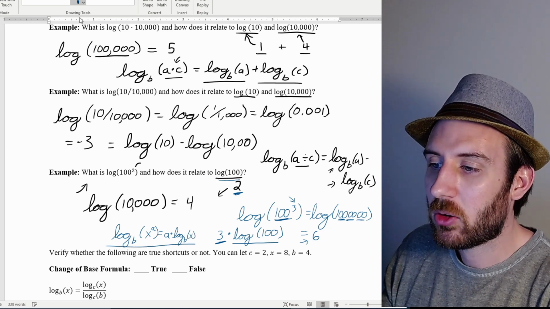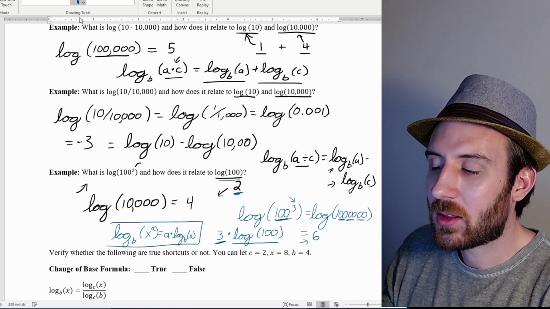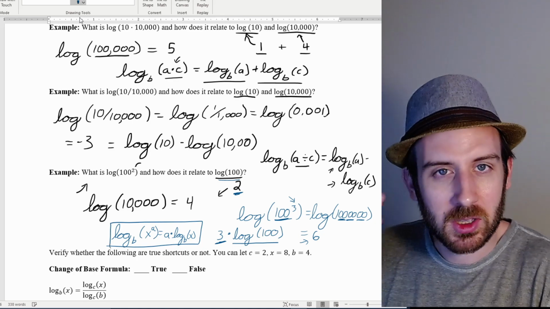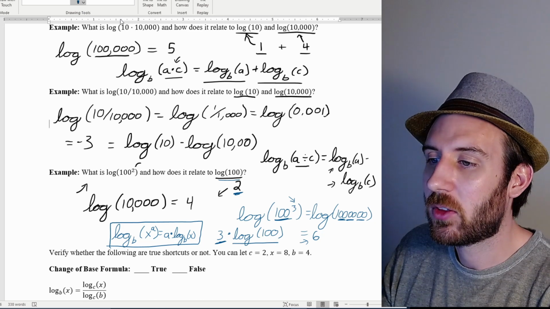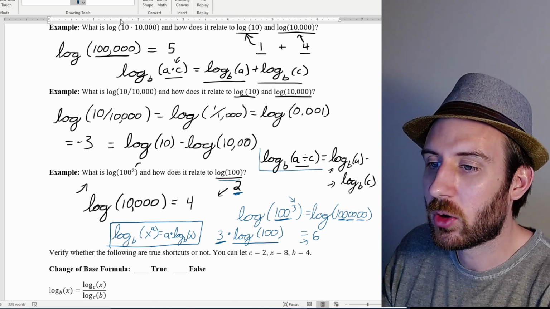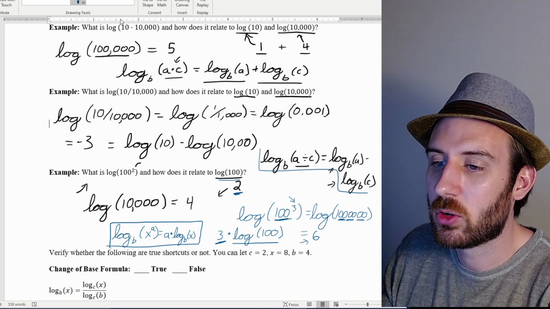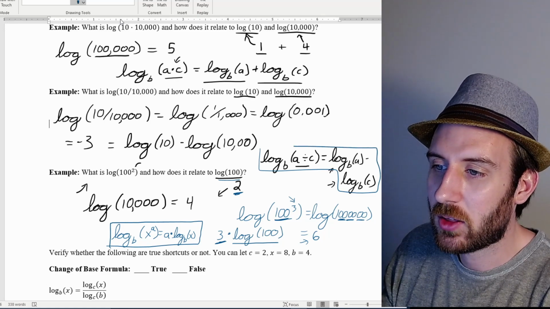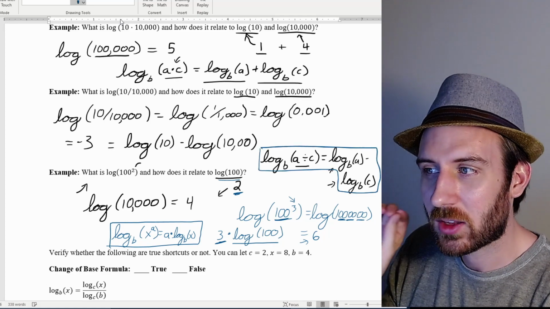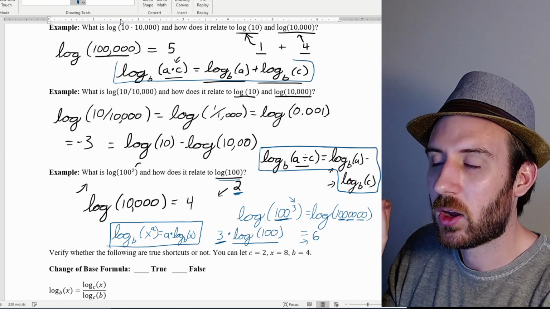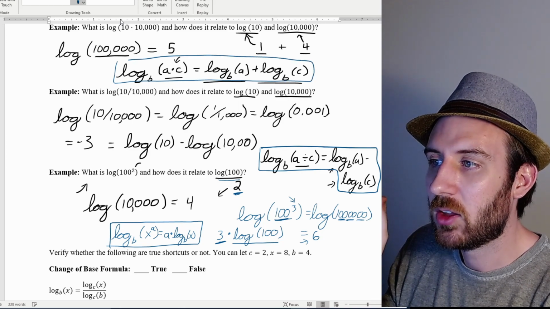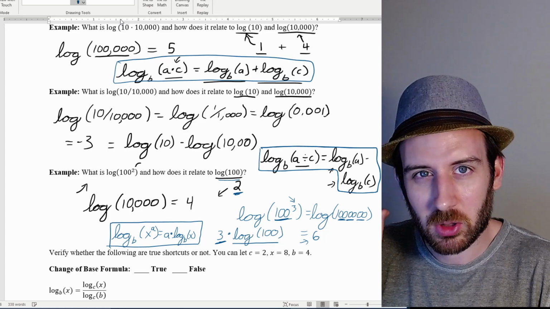So as you're building these ones, try to avoid making them into rules. They will become rules, they will become shortcuts in your mind soon enough. But as we're learning about these things, let's start building the intuition so that we don't accidentally make the mistake of using it in the wrong place. As we're going to see later, there are a few times that will look like they are rules that are not. And the only thing that's going to save us from trying to do that grab and smash math is making sure that we have a little bit of that intuition built up.